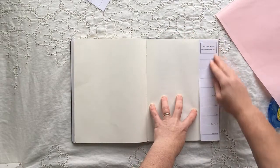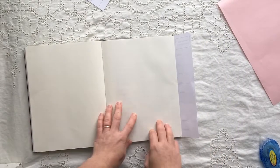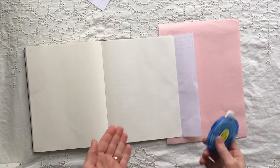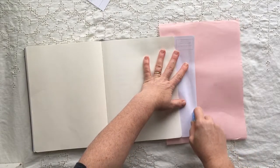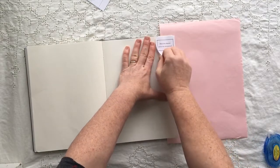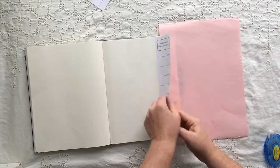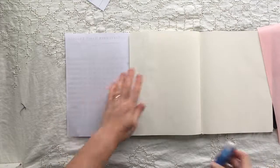I line it all up, then put tape on this side. This is where the scratch paper comes in handy. I've learned that if you put this double-sided goopy tape too close to the edge, you end up with a lot of goop. I'm really trying to perfect not even using the scratch paper. Once this stuff goes down, it is tricky. All right, I think I'm committed — it's beautiful, it's awesome! Flip it to the other side, similar thing, and I'm going to do it without the scratch paper.